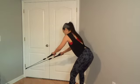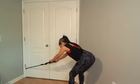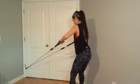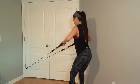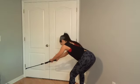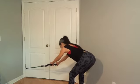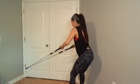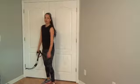Get that abs engaged as you come down. Squeeze the shoulder blades. One more. Woo, woo. Missed out on this one. All right, so we did 10 of that one.